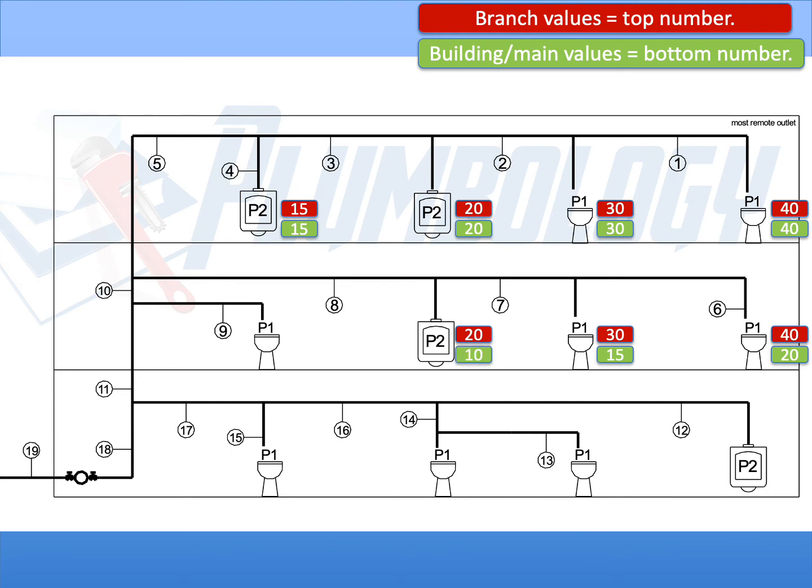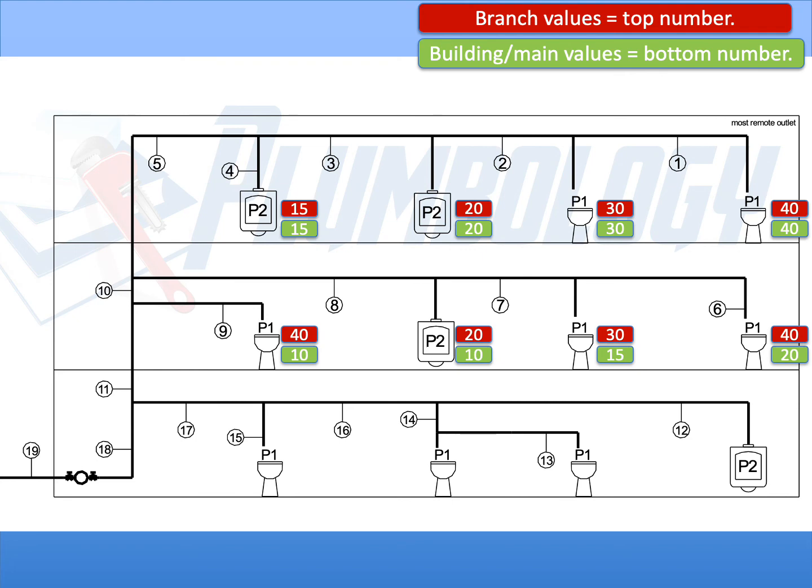Remember, urinals are 20, 15, 10, 8, and 5. Water closets are 40, 30, 20, 15, 10. And then we have a water closet by itself coming off the riser. It's its own branch, so we'll call it a 40/10.